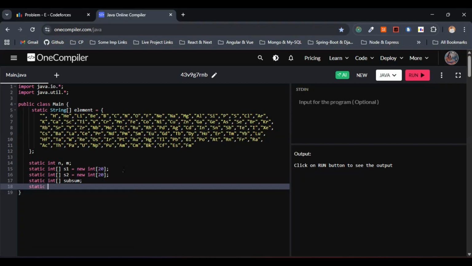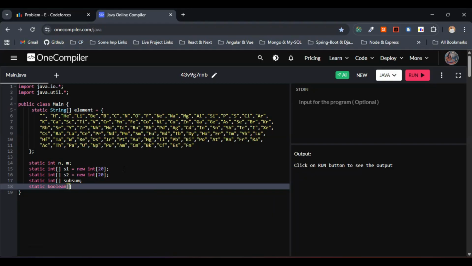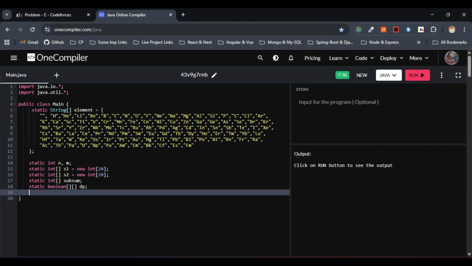Now we will be going with a boolean dp array, basically. Let's go with the initialization rather than explaining this one. Just go with boolean dp. This is nothing but dp of r, mask. So we can form first r targets leaving the mask atoms that are available. So this we know from the question.